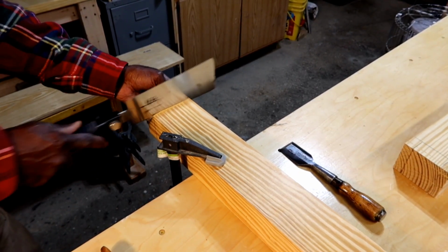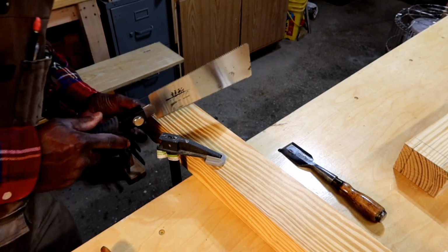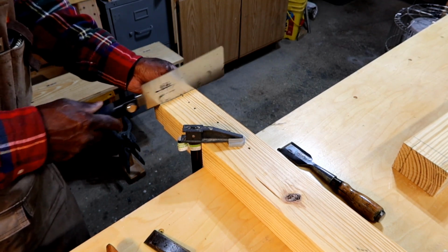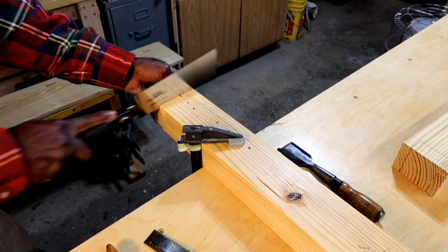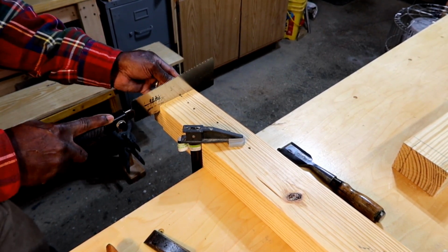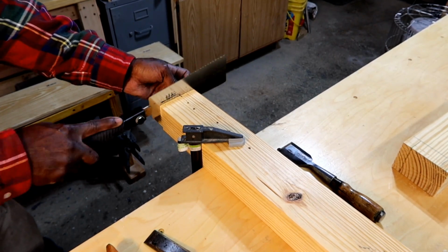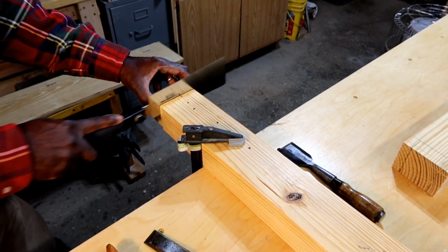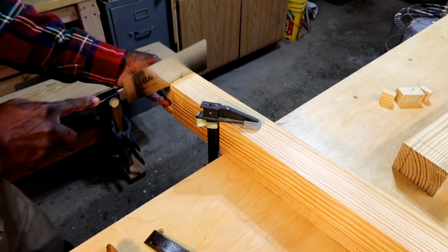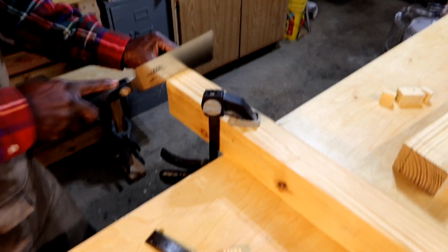Now here I'm trimming off the excess, trying not to cut into the cheeks of that tenon. Actually, it wasn't that bad cutting those by hand. Just a little more time.